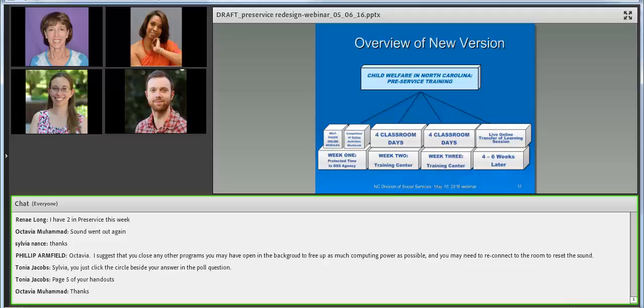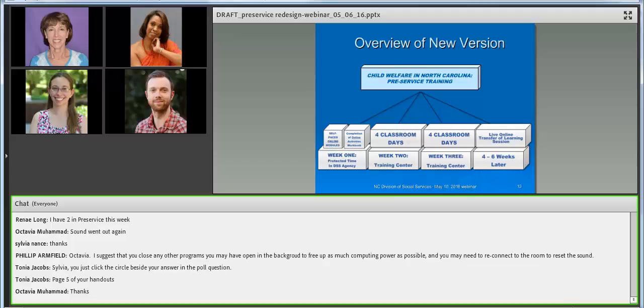And what we found was the attendance was very low, in part because when your staff get back to the agency, they become very busy. In addition, our trainers are also now tasked with offering additional courses or training events that make them unavailable to lead a live online session 4 to 6 weeks after their event has ended. So this was the version that we piloted. Everything remains the same except for the live online transfer of learning session.